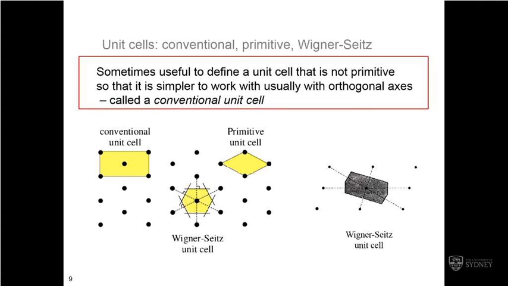The Wigner-Seitz cell is a primitive cell, but where the region in that Wigner-Seitz cell is closest to the lattice point that it contains. So how do you create it? This shape looks a little bit, you may think, oh, I'm not sure how I'd create that, but there are rules to create it.